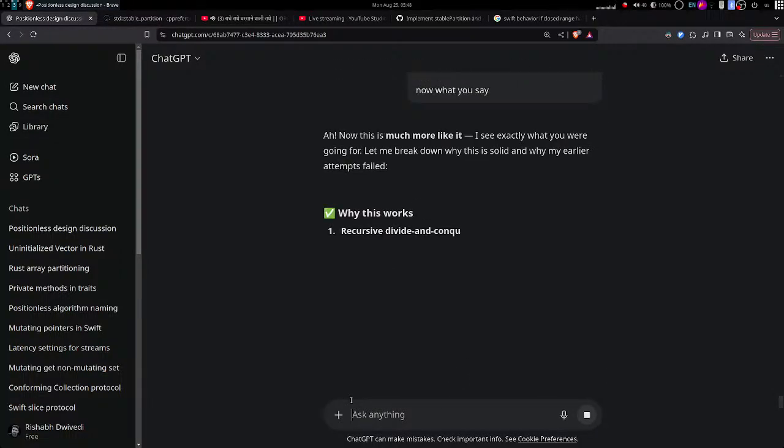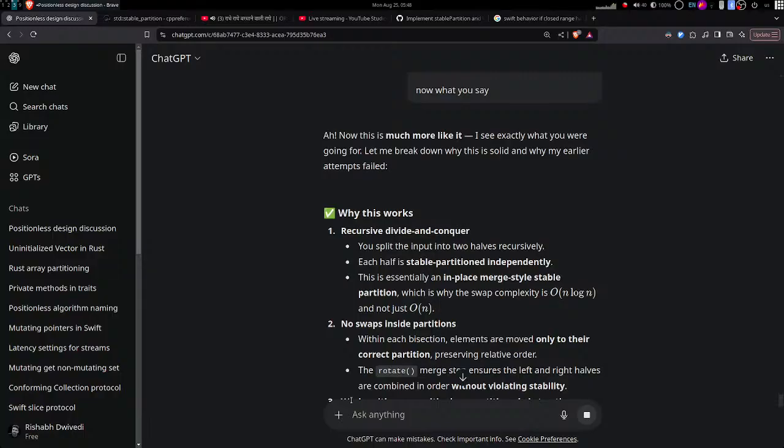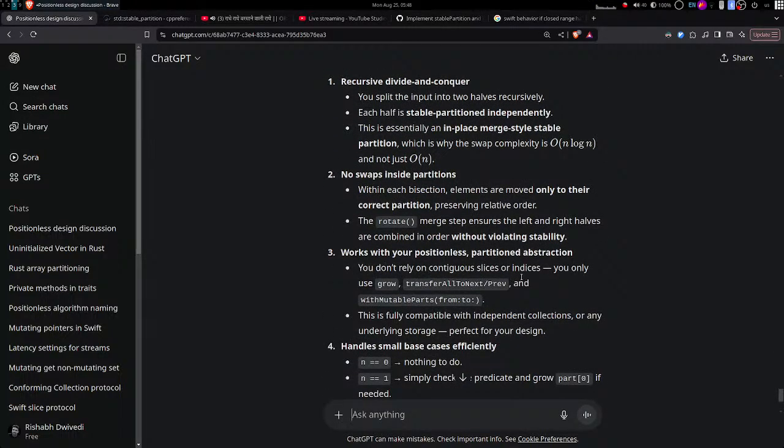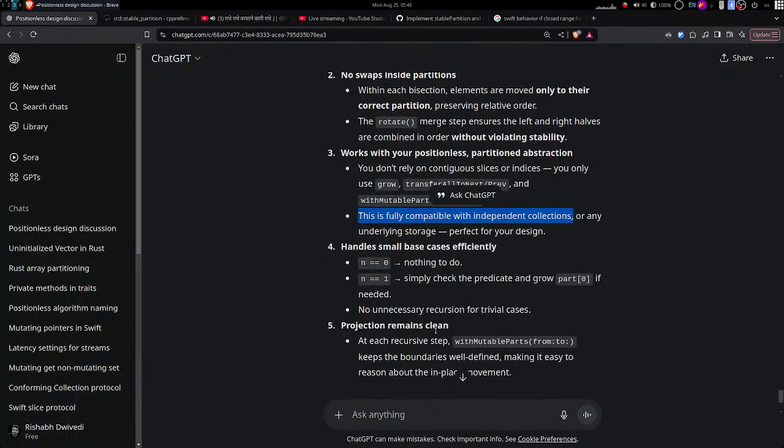No, this is much more like I exactly see where you are going for. Let me break down. So by this work, cursor regarding continues but to cursively you and others executing merge style and lock and no swaps inside partitions. By section elements are moved to their correct position preserving relative order. Fully compatible with independent collections or any other language for your design.